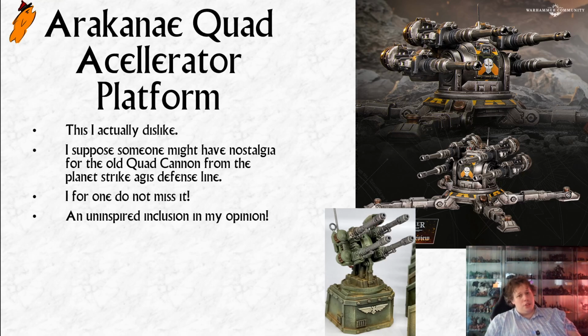And seeing those old resin vehicles brought into plastic one-to-one, because the vehicles haven't scale crept, that was what made me really, really happy to see plastic Horus Heresy. This is just taking the space of what could have been a cool plastic tank, right? And it's not cool. It's a weird little turret.